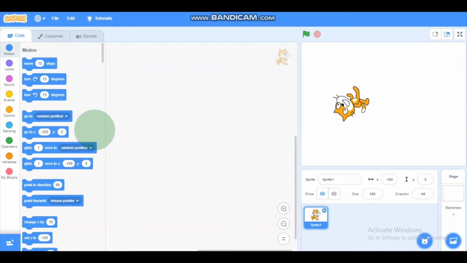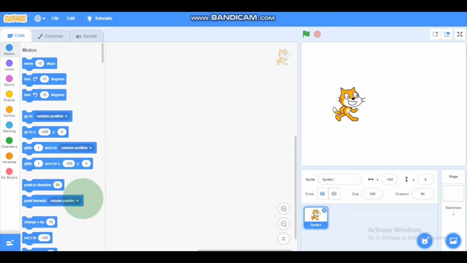The first one is point in direction 90 degrees. In this white area, you can change the number. This gives instruction to the sprite to point in 90 degrees. Let's click it. Yeah. And the next one is point towards mouse pointer.